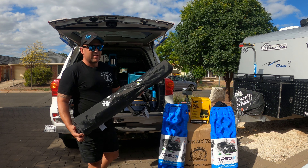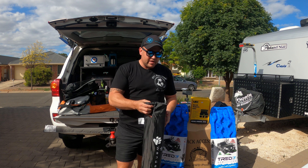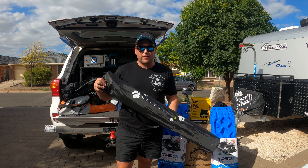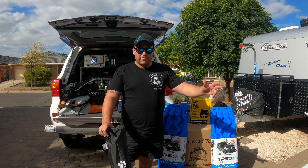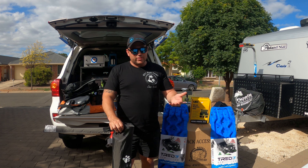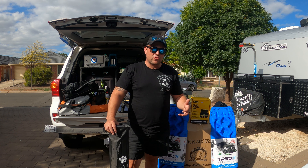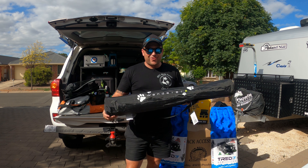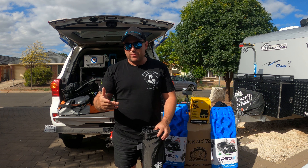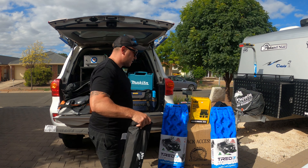I just got these the other day — the Wanderer dog beds. Our fur babies are like our children and must have camping comfort too. I got these from BCF; the large dog one is rated up to 100 kilos at $69.95 each. Our dog Max is 11 going on 12, and we want to get him off the ground, out of the prickles, ants, and for better airflow. We probably could get away with one — both dogs jumped on the same bed during our trial.